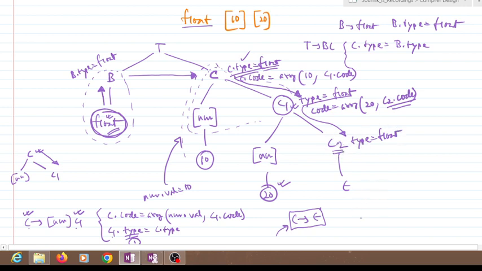So we can do C dot code will be C dot type. That is, for this particular variable C2, we are using the code as its type, that is, the code will be float. Now you can see that C2 dot code has been evaluated.